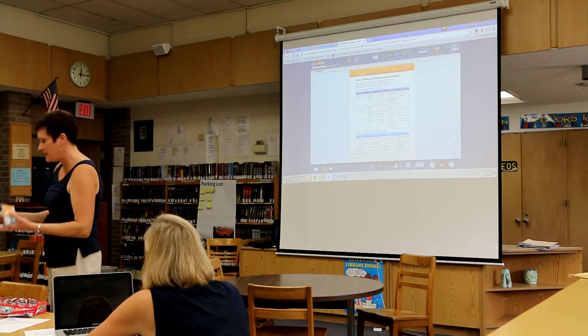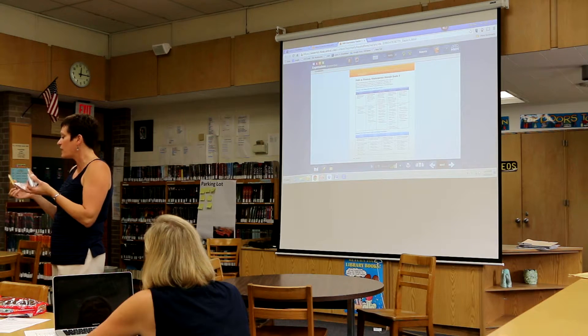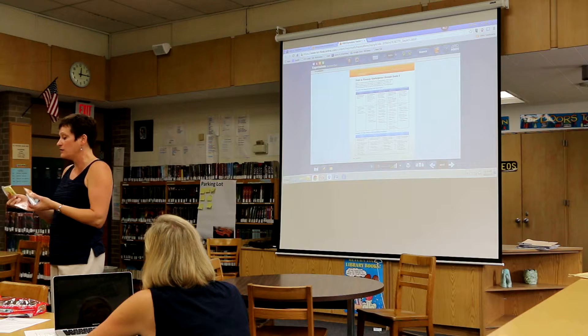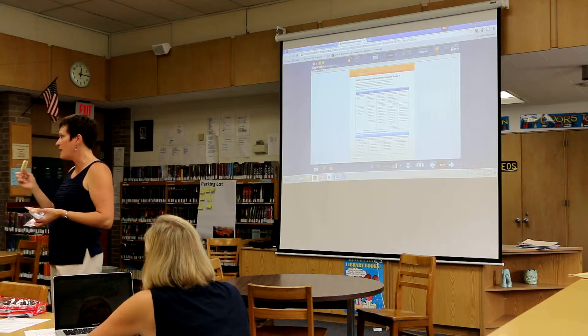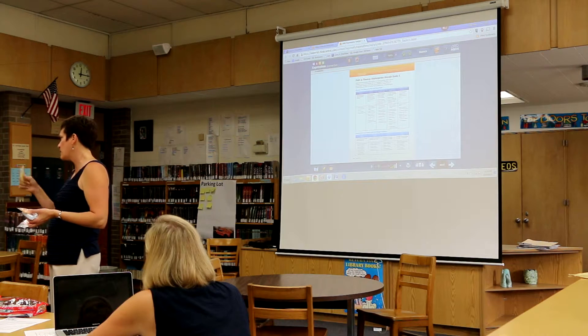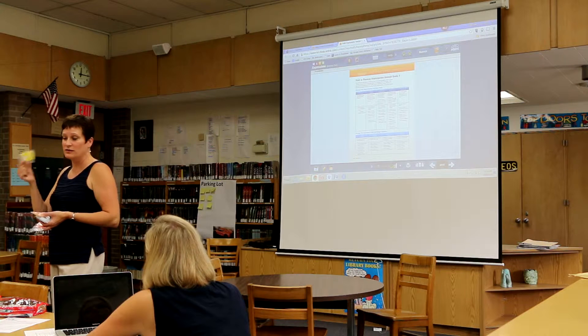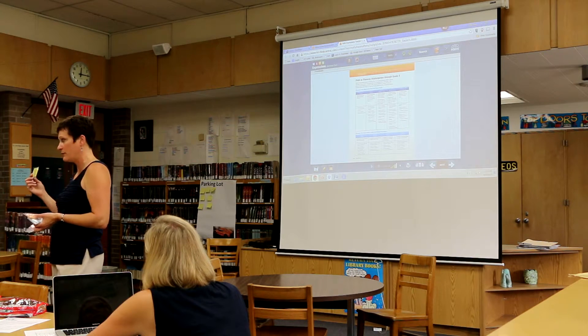You have lots of manipulatives also. If you want to be organized, what I do is make a bag for each kid, number the bag, and number all the pieces in the bag, so that if something falls on the floor, you know what bag it goes to and who it belongs to. This is really time consuming — if you want to be that organized, get a parent to help you out with it.